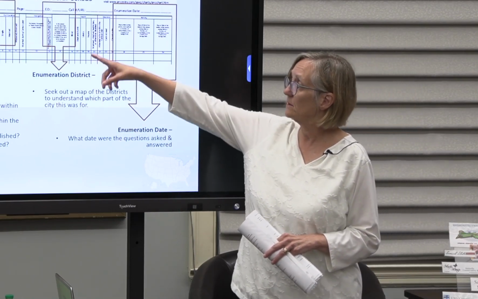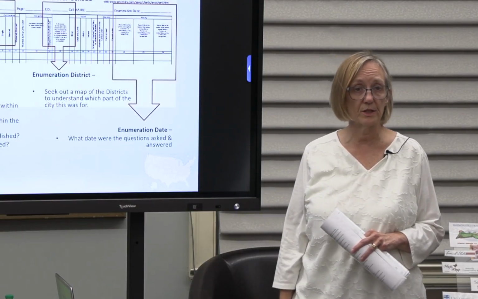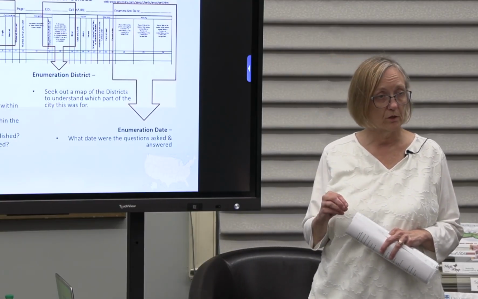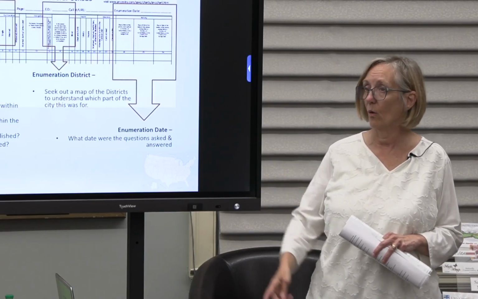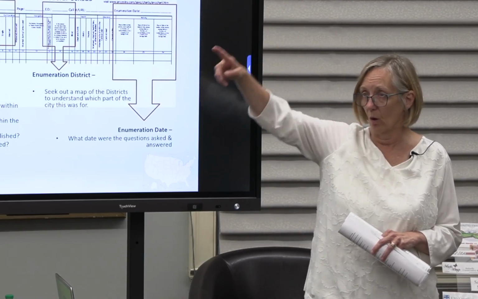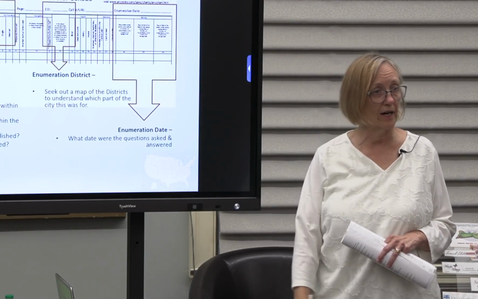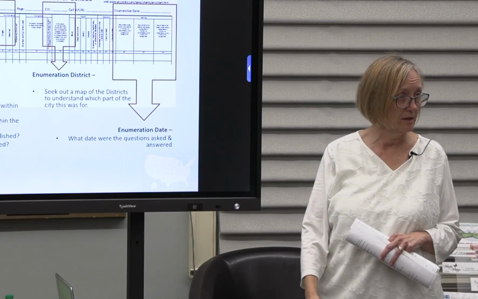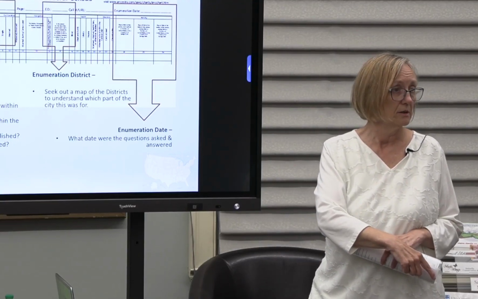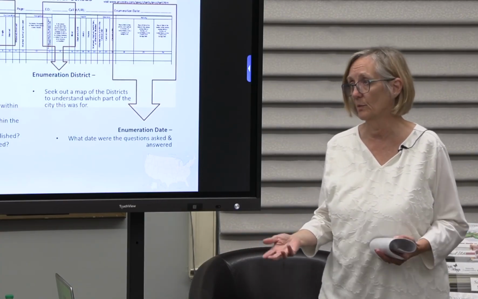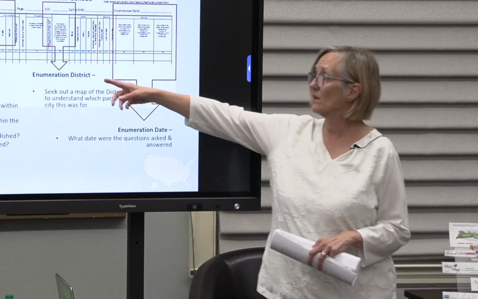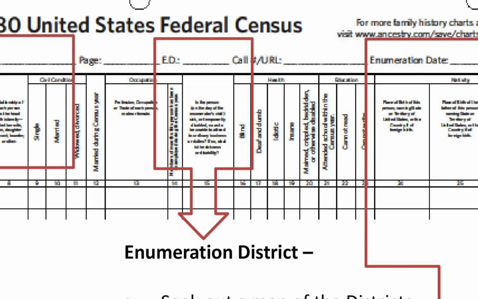So in a big city, they split the city into districts that could be covered within 2 weeks. Because don't forget that in the city, they have to go all the way up the apartment building to every floor and back down and make sure they caught every single apartment in that one building before they go to the next building. Right? You can't get a whole lot of those done in 2 weeks. Just not physically possible. So there are some of these enumeration district maps that still exist for the larger cities that can help you to figure out on a map exactly where these people lived.